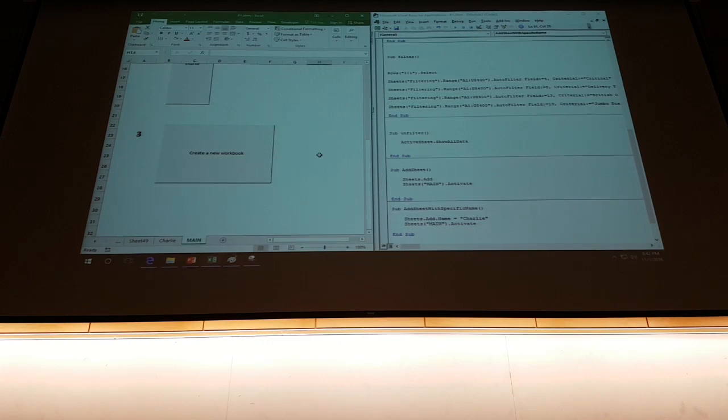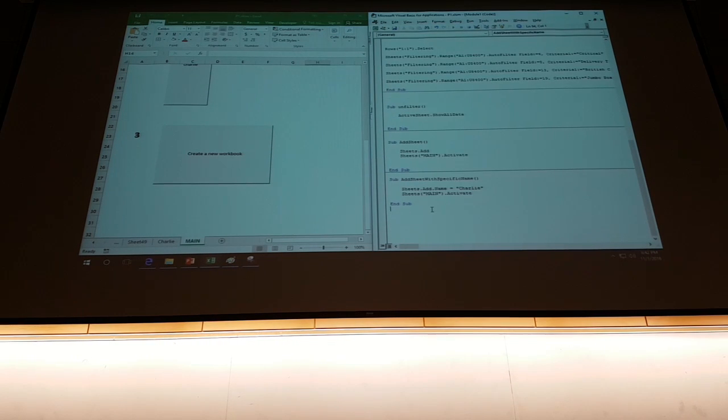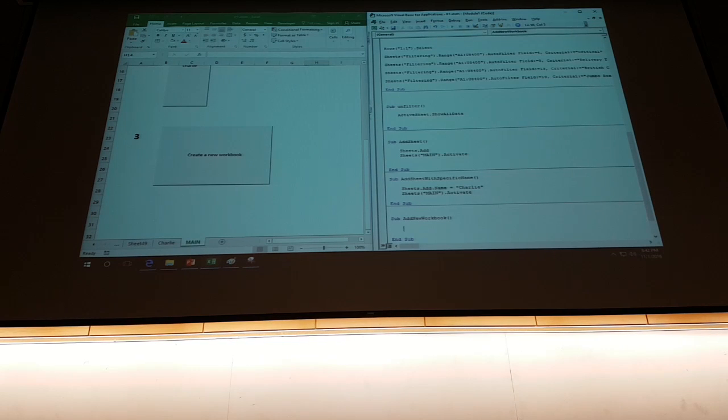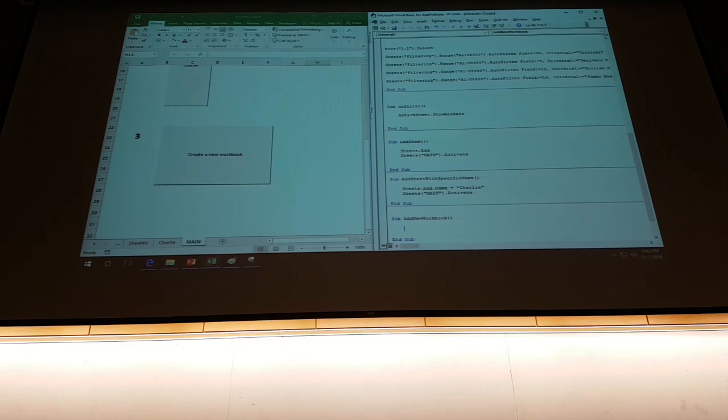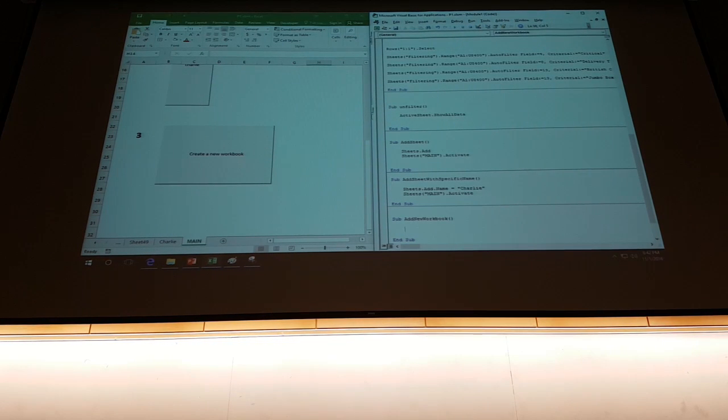Our last example in the set of simple examples is adding a new workbook. I'm going to say Sub AddNewWorkbook. For this one, it's nicer to declare a variable first, so I'm just going to quickly do that.